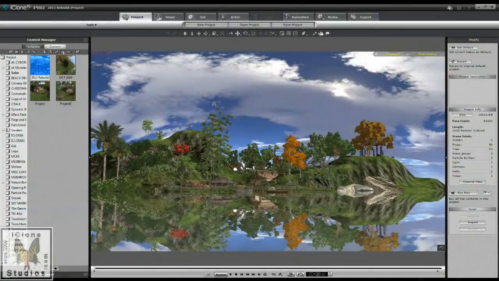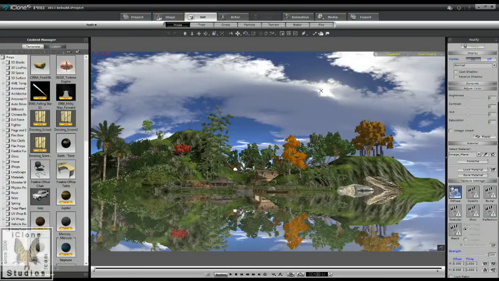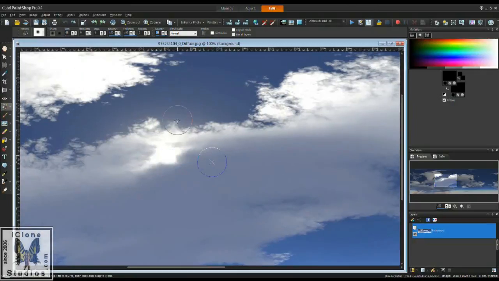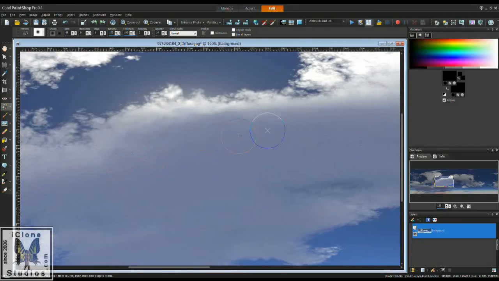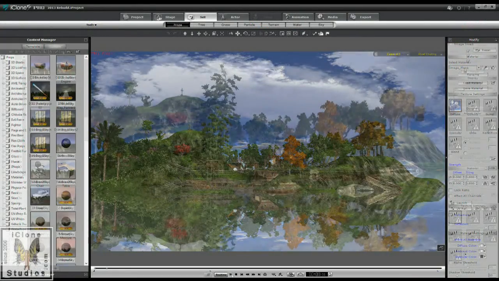Right, here's our summer island. It's beautiful sunshine, and we've got a wonderful summer sky in the background. This sun I dislike intensely. I'll take that out. Actually, let's take that out now because that is annoying. And there we go. The horrible direct sun has gone. So let's close that down and get back to business.